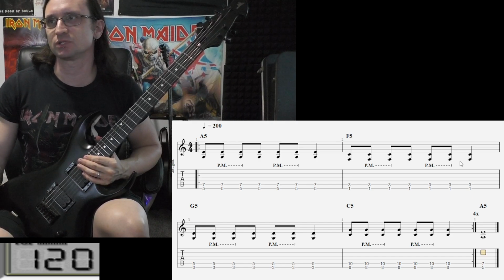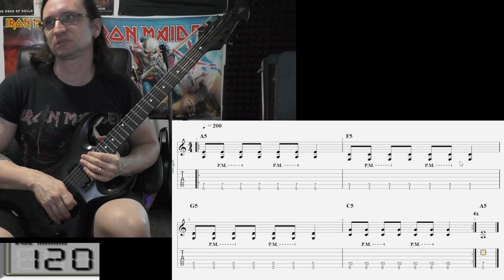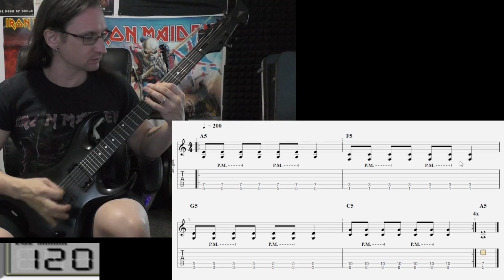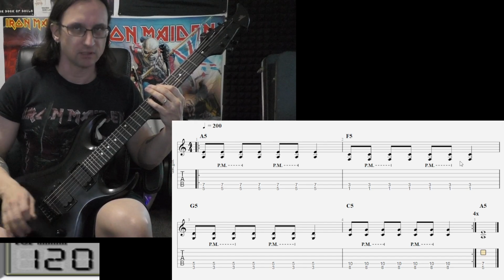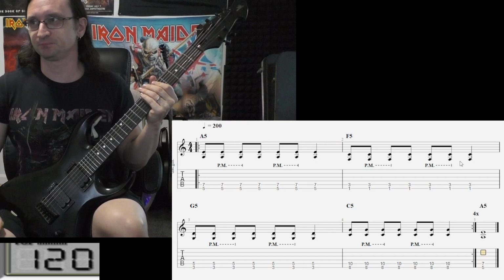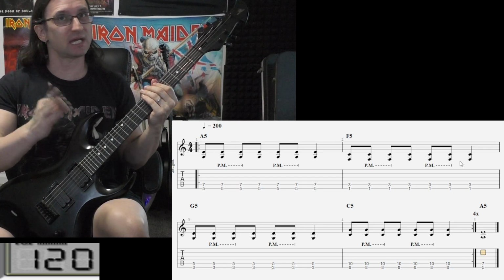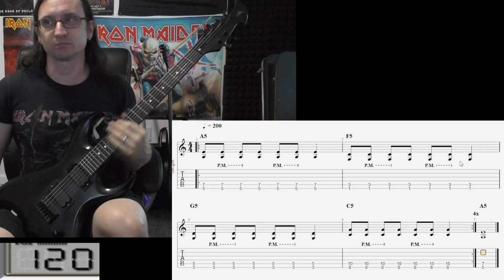So let's say at 200 beats per minute you're just not able to keep up. Drop it down to maybe 180 and try it there. If that's not working, drop it down to 160. And let's say at 160 you can do it, great, then go to 165, 170, and keep doing that until you get up to 200. You just need to get the first bar at 200 to begin, work it up if you need to. We know you can definitely downpick that fast, but the actual palm mute accent pattern could prove problematic. So work that up if you need to, just the one bar.